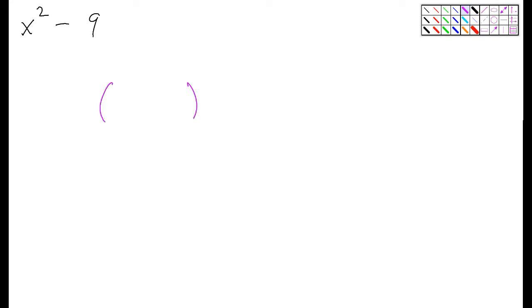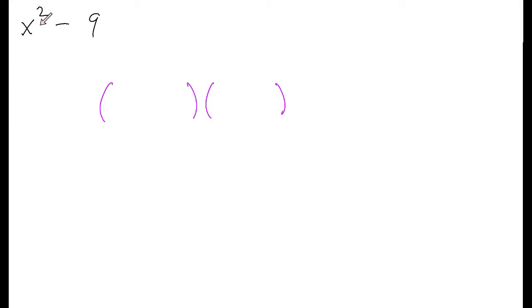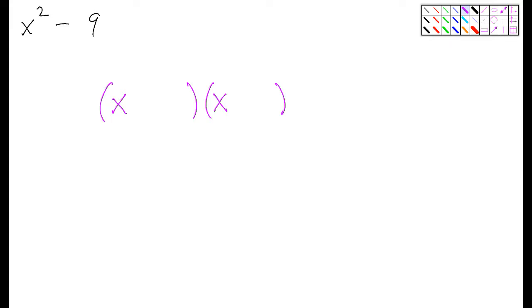They'll factor into two binomials. The first term is what we need to put in order to get x squared. Well, that's just x times x. That's going to give us x squared when we FOIL this out. At the end of the parentheses of each term, I need the square root of this guy, which is going to be 3. So I'm going to put that in right away.